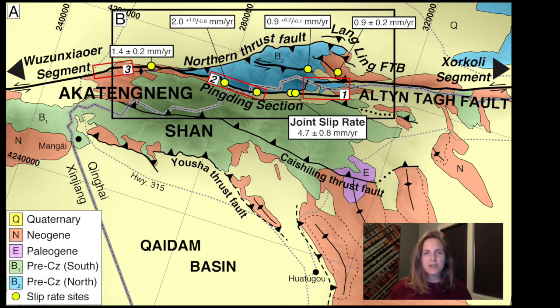We're specifically interested in the impact of a restraining bend located within this complex region on the mechanics of through-going rupture. We've undertaken detailed bedrock mapping and Quaternary slip rate analyses to determine fault orientation, kinematics, and deformation partitioning within the field area, and we include some of the most important geologic observations here on the lower left-hand side of the poster. If you're really interested in the geologic observations, get in touch with me and I'll happily show you a detailed bedrock map of the restraining bend itself.